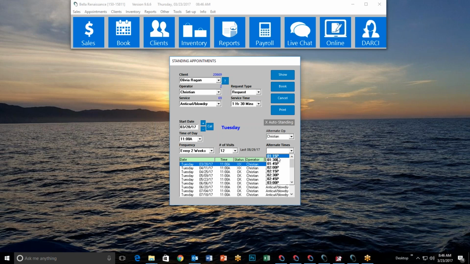The only other time, the earliest time that he has available is 1:15. And these are all the other times he has available. But 1:15 is the earliest he has available. Does that work for the customer? Maybe the customer says, boy, that is just not going to work. Okay, so let's try Debbie. And, okay, what about we could do a 12 o'clock with Debbie? Yes? Okay, we'll book that one.